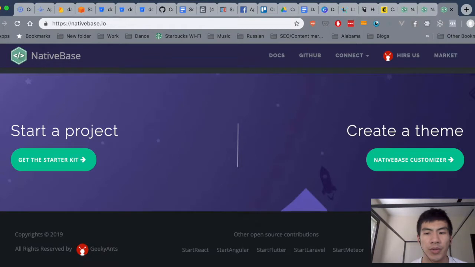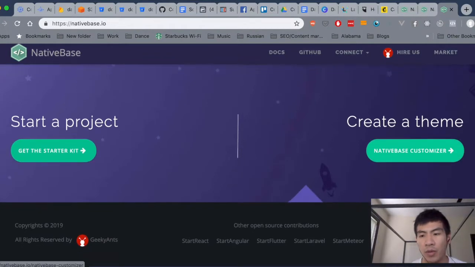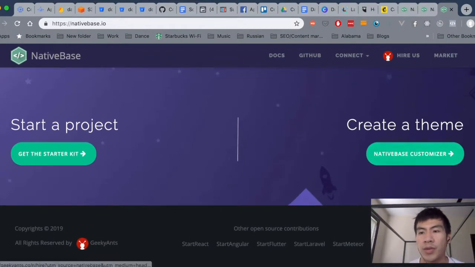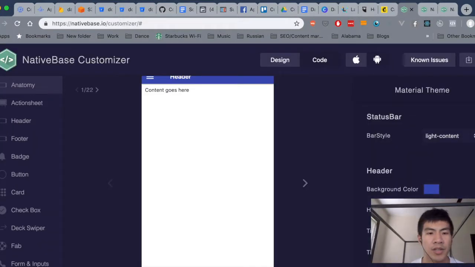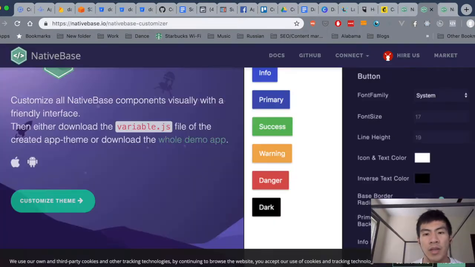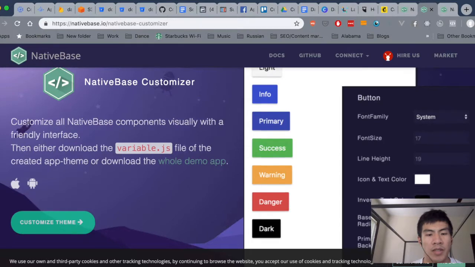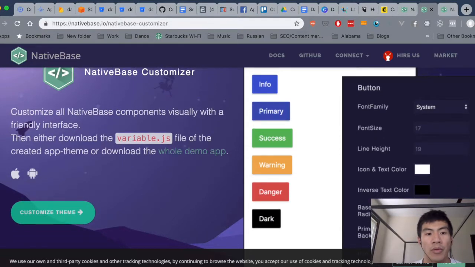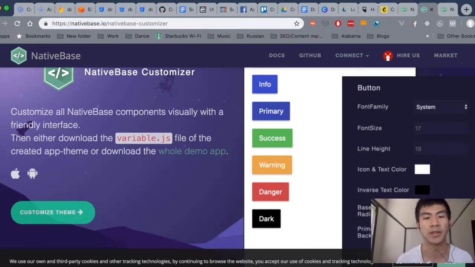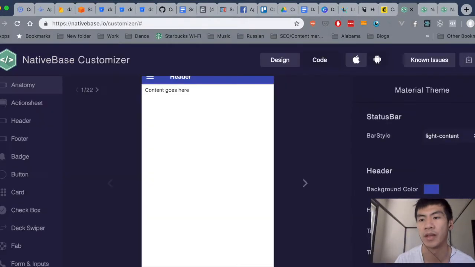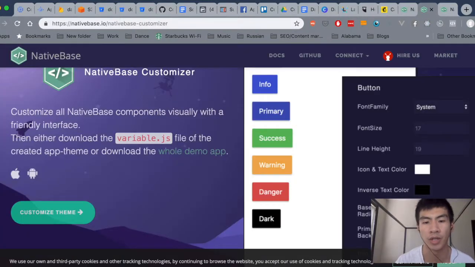Something I want to show you guys is if you go down all the way to the bottom, it says create a theme. Now that brings you to the customizer, which is here, and what you could do is they say that you could customize the components to how you want, and you could download that file that they have with that little download link here and use it in your own project.